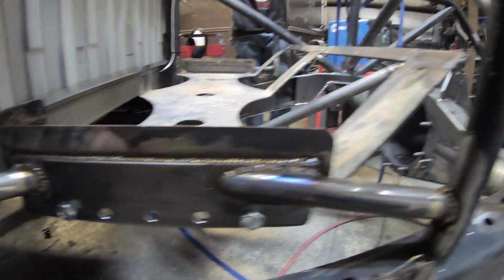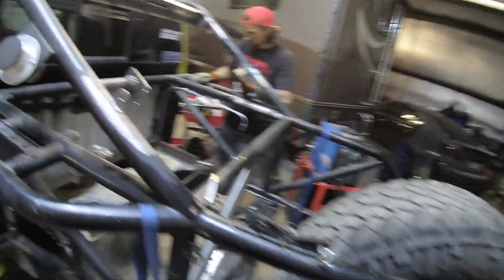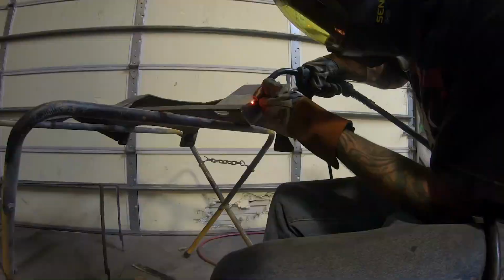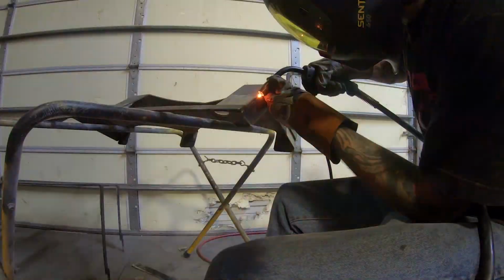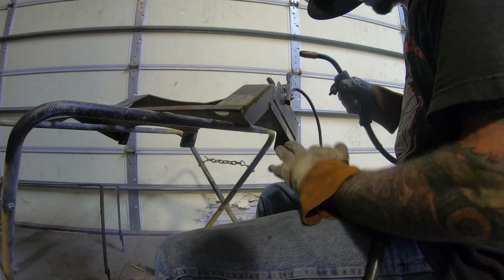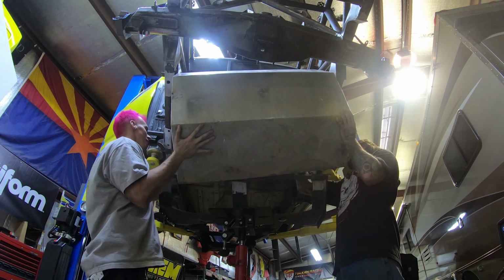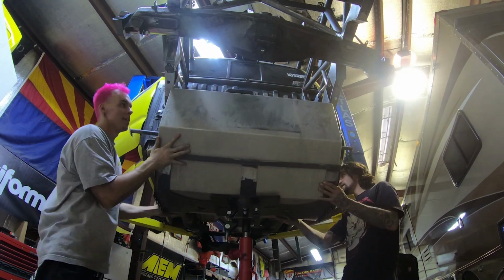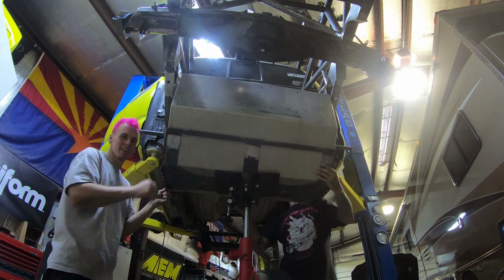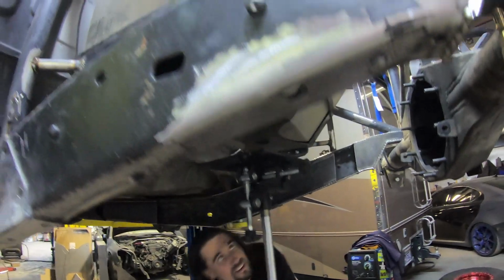It's all done. Mounted the tray. We'll take 5 of those bolts on each side. Bam! Oh, and it's holding!